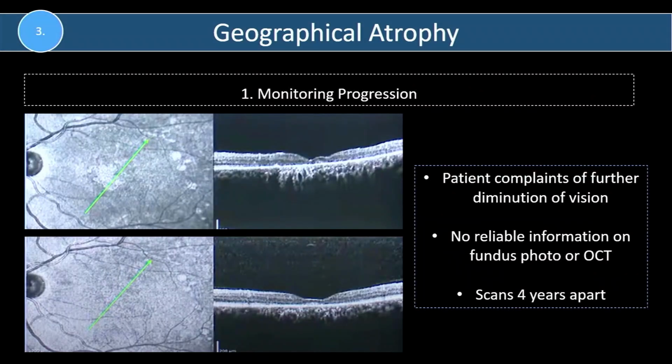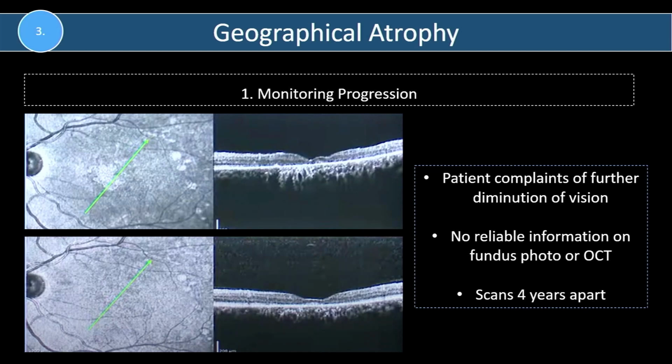Now this case is seen by my senior. Actually, it is not my case. See, these two photos are taken 4 years apart. The above picture is a case of geographic atrophy post dry ARMD. The patient in the above picture has vision of 6/60, and in the below picture, the vision is finger counting at 2 meters.